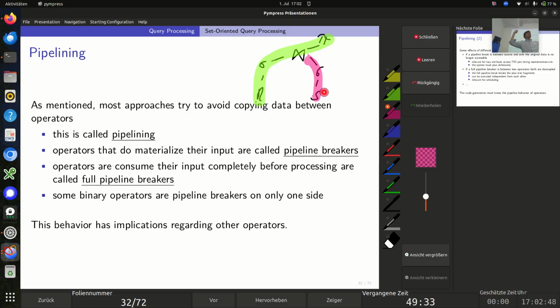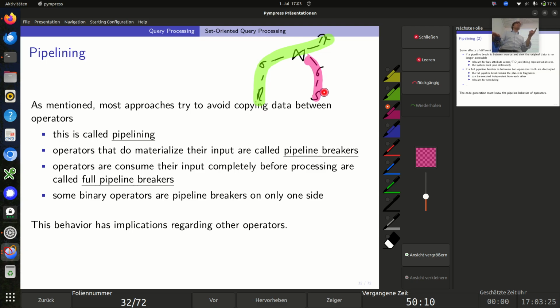Exactly, because group by, you have to materialize data. And therefore, you cannot forward each tuple at a time, because you have to wait for the others. Now this is a pipeline breaker, group by. And how is the operator called for group by? It's just aggregation. A group by means an aggregation. So group by aggregation is another pipeline breaker. And what was the other clause? The other clause you mentioned.